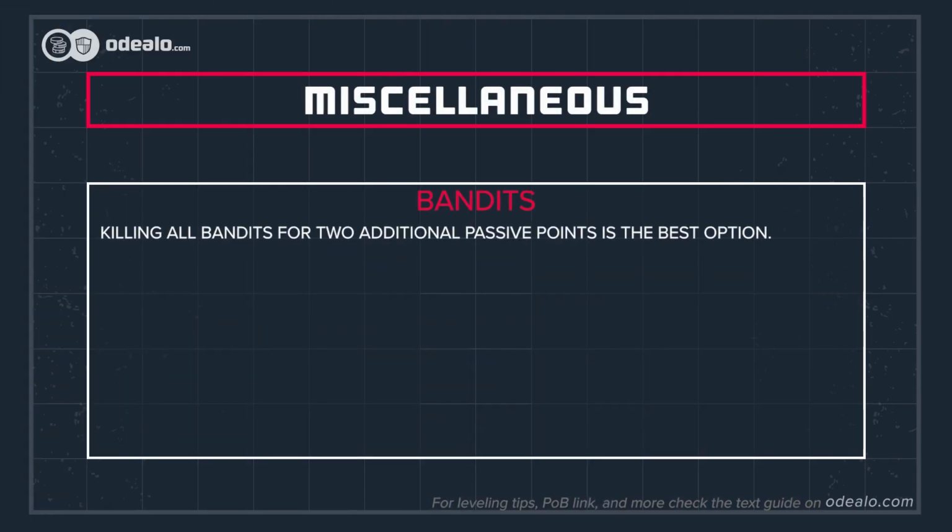Killing all bandits for 2 additional passive points is the best option. You can also help Alira for a minor damage and utility boost in the early game, and refund it later when you obtain the proper gear.